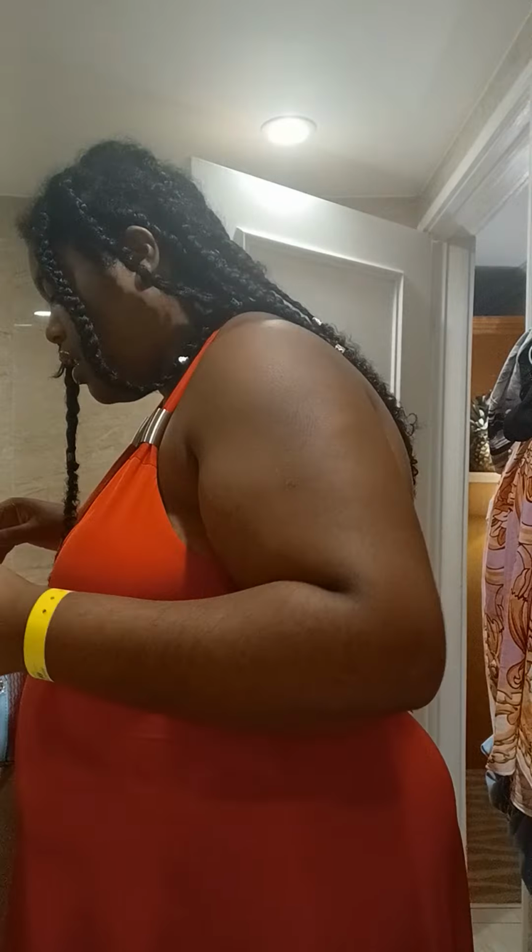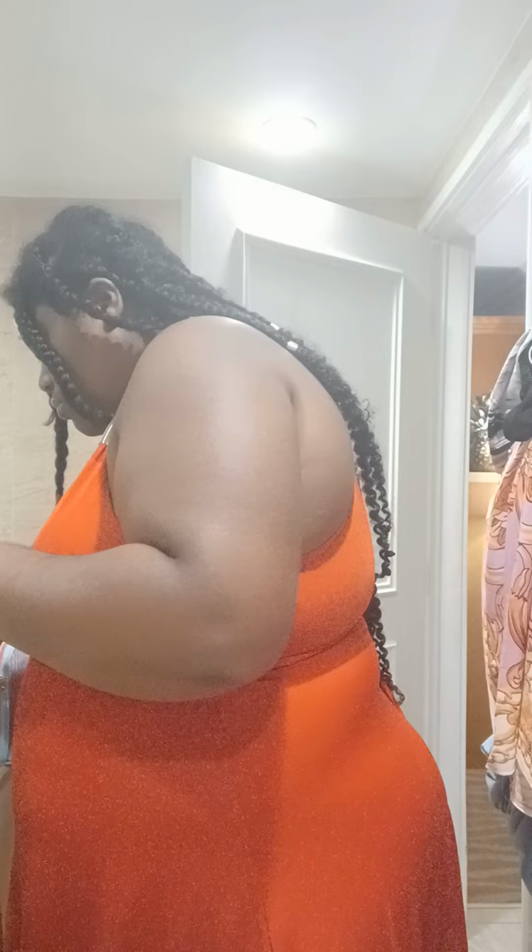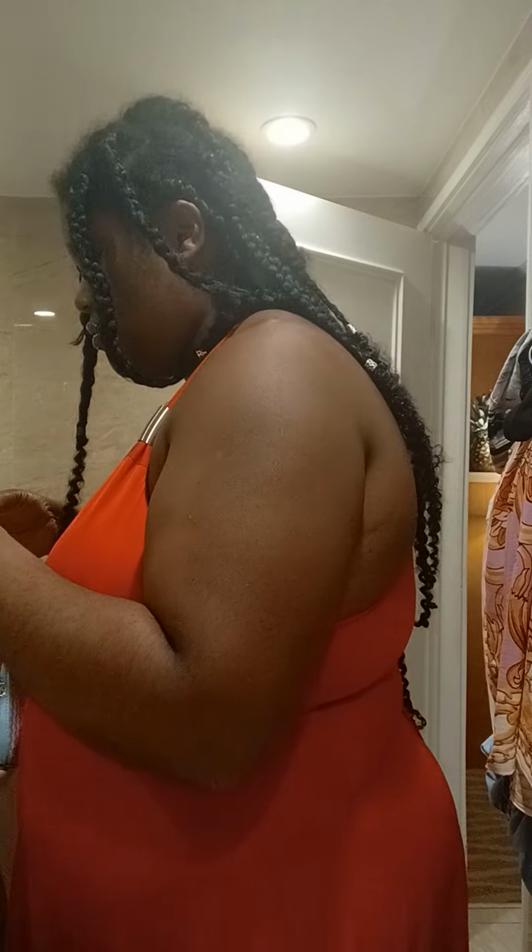And then I have some lashes in here. They're already sparkled up, but I don't want to use these. I'm going to use my lashes that I already got. I'll be right back, y'all. I'll be right back.